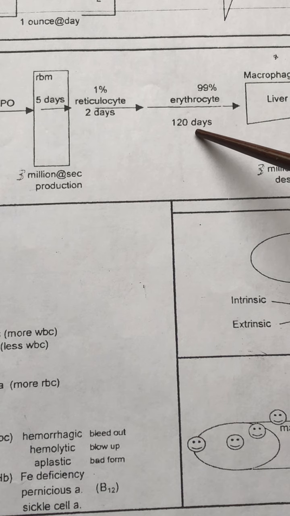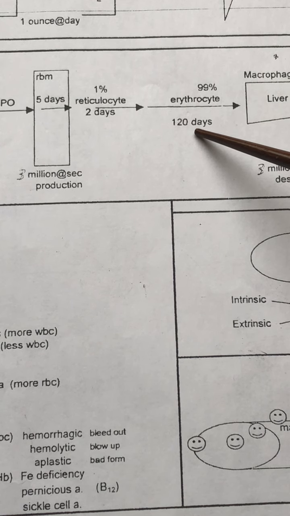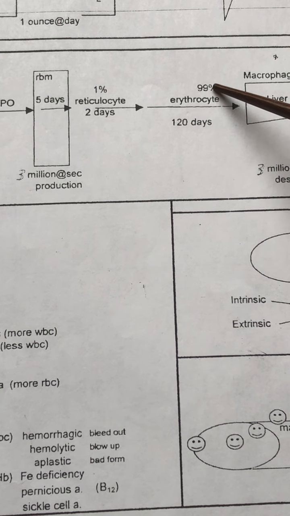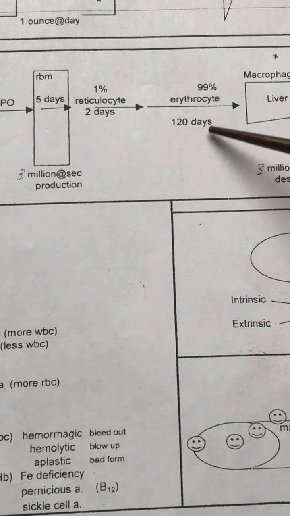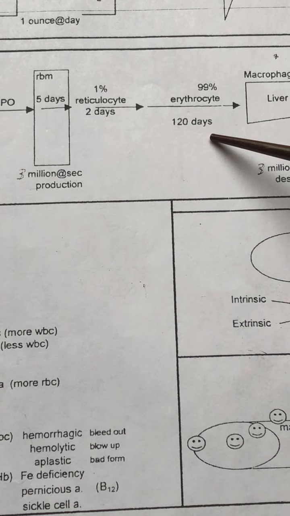It's got about 120 days before it's been beaten up so dramatically, bouncing into the walls of the blood vessels, that the cell membrane becomes torn and tattered to the extent that it could possibly break and spill its hemoglobin. Your hypothalamus does not like spilt hemoglobin. In fact, spilt hemoglobin will cause the hypothalamus to give you a raging fever, which explains malaria's fever. So these erythrocytes, the 99% of the circulating red blood cells inside the blood vessels, have about 120 days, about 4 months of circulation before they need to be gotten rid of, before they accidentally pop.